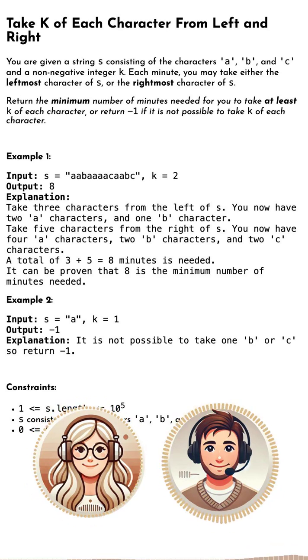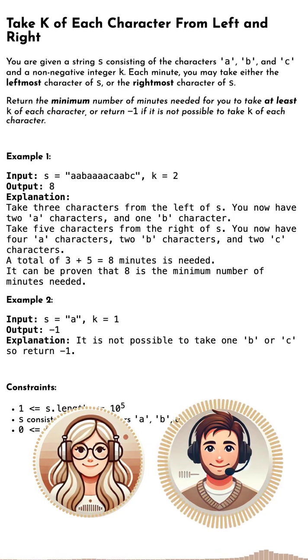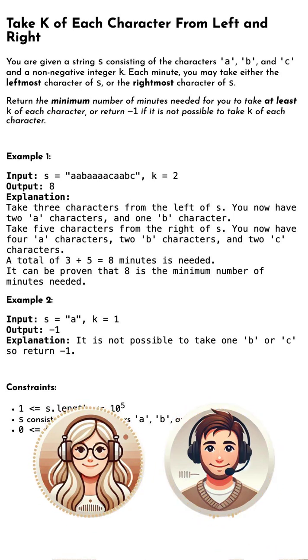So we're not just picking letters randomly. We're strategically moving this window to capture what we need. Exactly. And the size of this window, the number of letters it covers, is key. Let me guess, does the size tell us how many letters we need to remove to get at least K of each? You're close, but remember, our goal is the minimum number of steps to take, not remove. The window size tells us the maximum number of characters we can remove while still having enough of each letter left over.